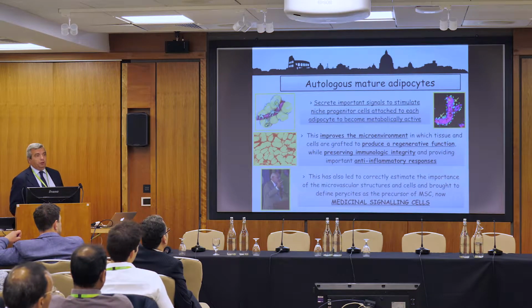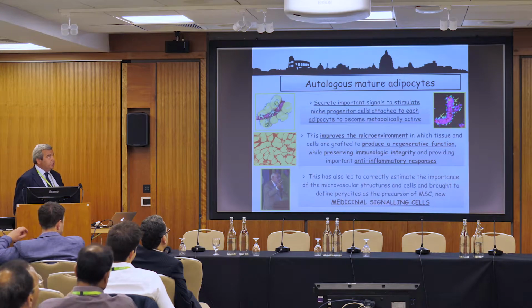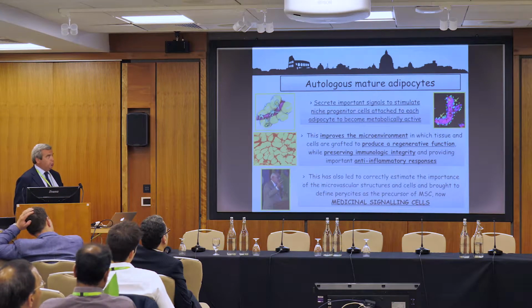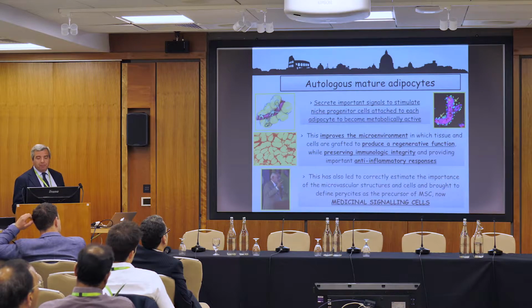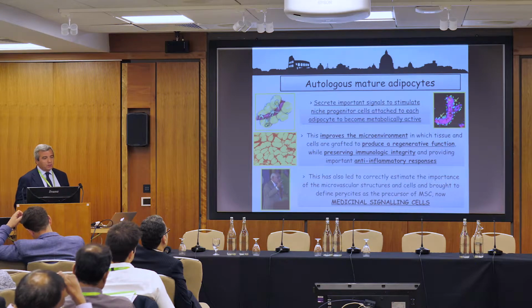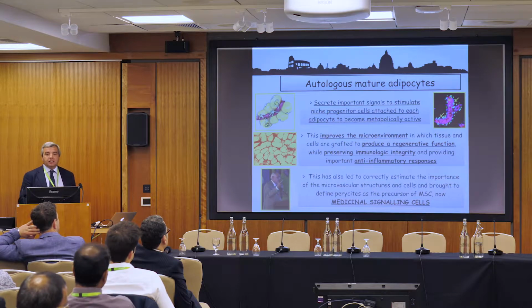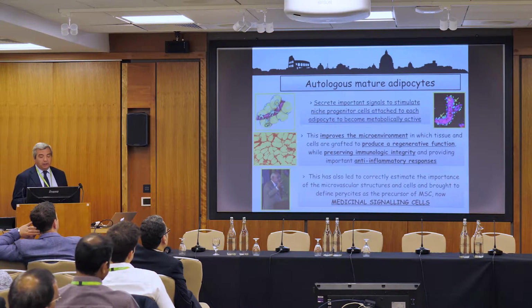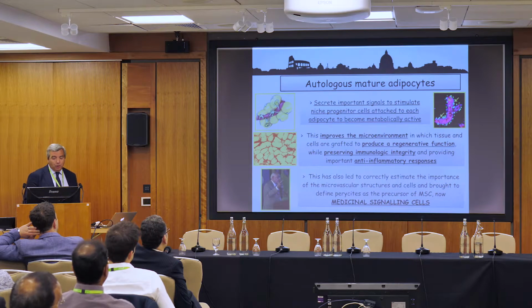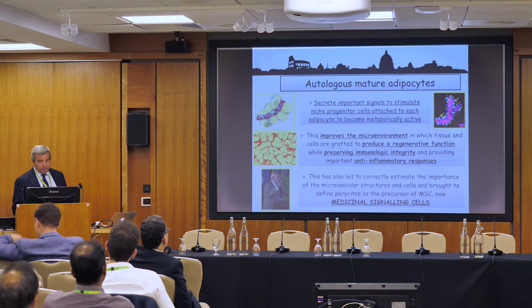As I told you, the mature adipocytes are very important because they secrete important signals that stimulate the niche progenitor cells attached to every adipocyte to become metabolically active. So what we know now is that we have an improvement in the microenvironment, and this will give rise to a regenerative function while preserving the immunologic integrity and providing important anti-inflammatory responses.